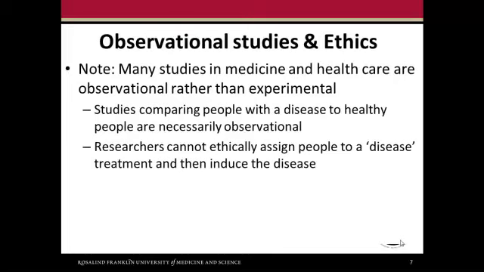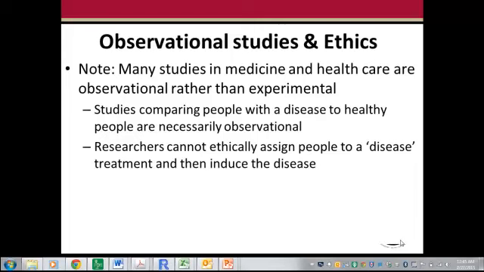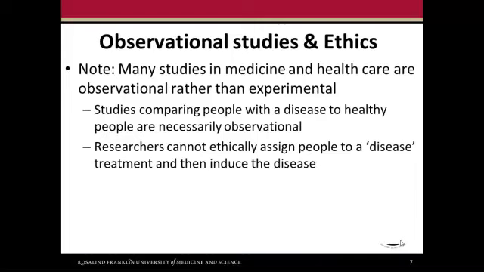Now, it's not always possible to randomly assign individuals to treatments, and many studies in medicine and healthcare are actually observational rather than experimental. This is because studies comparing people with a disease to healthy people are necessarily observational. You can't take some individuals that are healthy and then assign some of those healthy individuals to have a disease treatment and then induce the disease in those people.